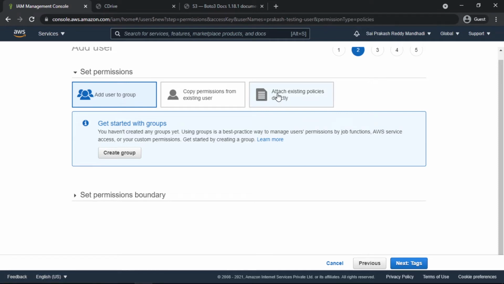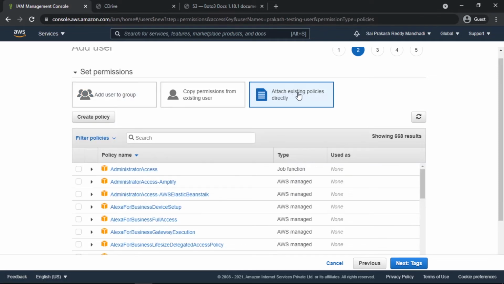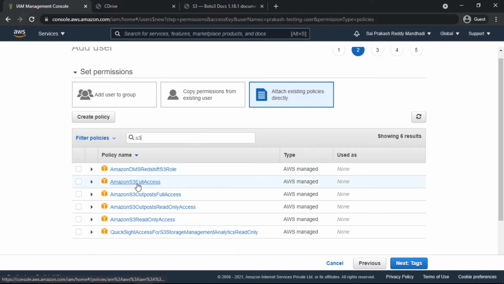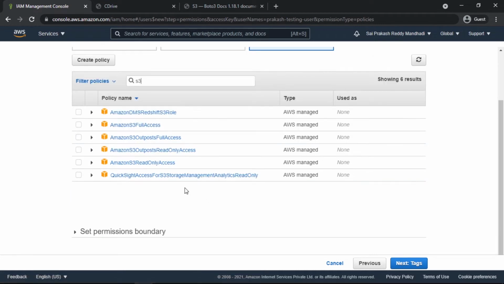In this case I will attach existing policies. What do I mean by existing policies, right? Existing policies are some kind of templates or boilerplates, depending on the access. If I search for S3, there are some boilerplates, something like S3 full access, or S3 to Redshift access, or only read access.